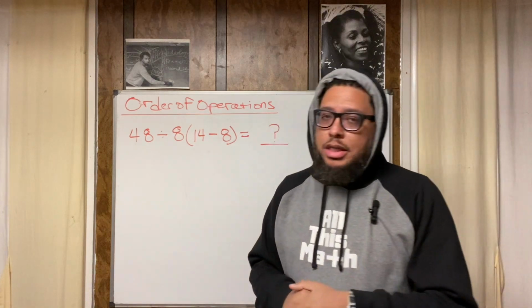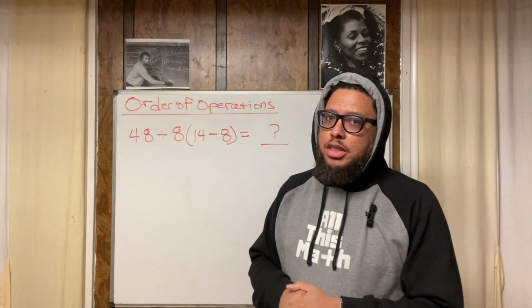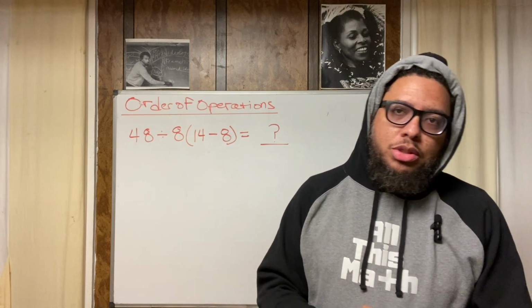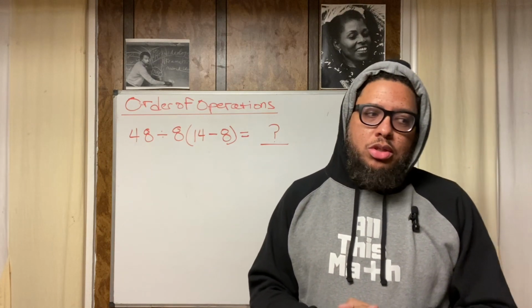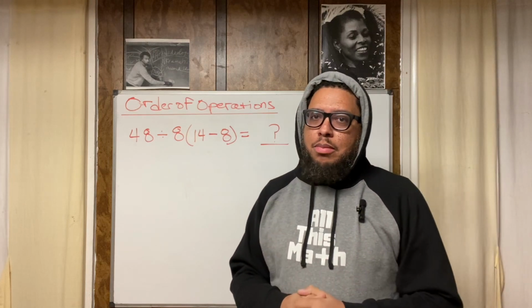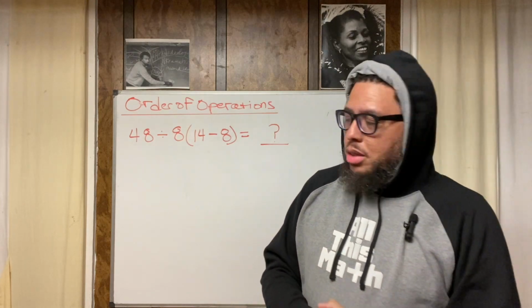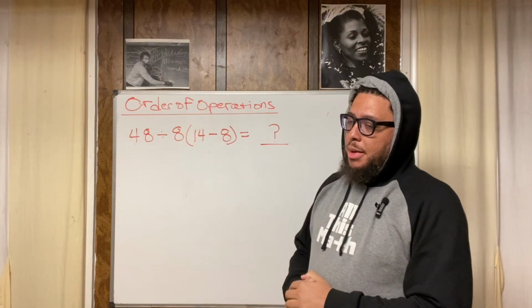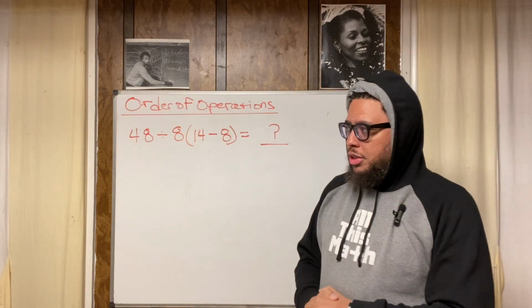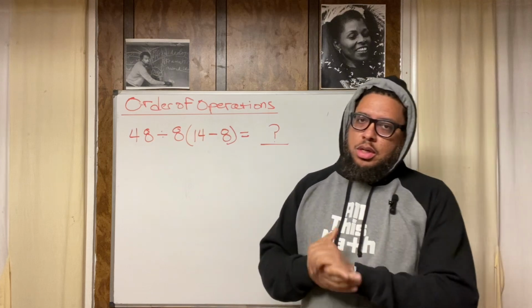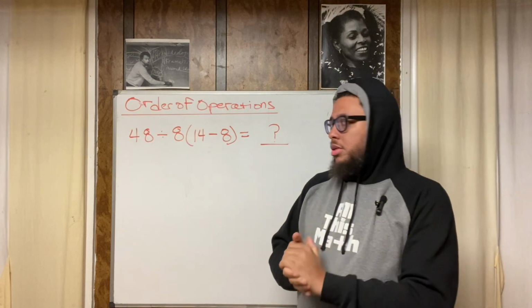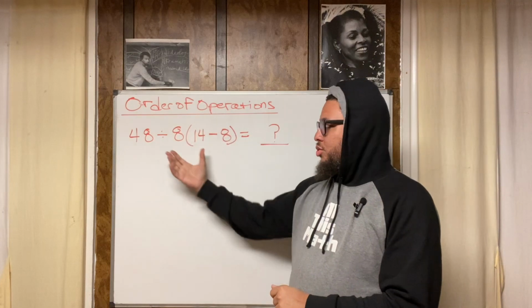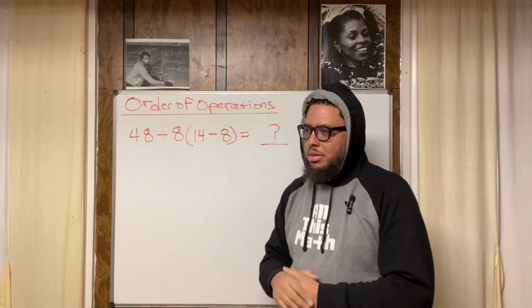So, on this lesson, we're going to be working on the order of operations. I wanted Assata to be in this video, but I think she said her hair was messed up, so she didn't want to be in the video, which is cool. So she's sitting behind the scenes. But I'm going to ask her some questions, which I normally would do if she was in the video. I'm going to ask her what she should do first, second, third, fourth, and so on, and why she's taking those steps so that we can find the answer to this statement.